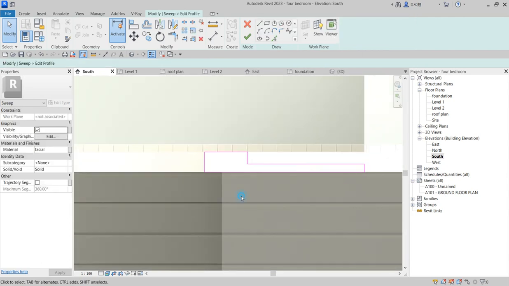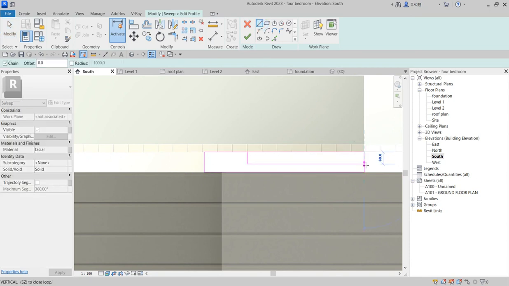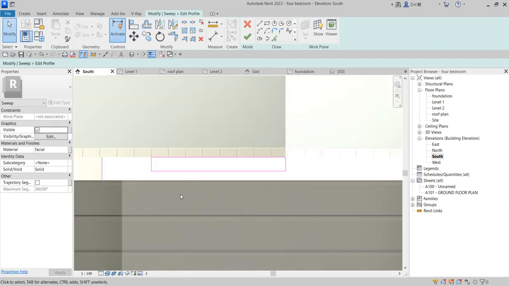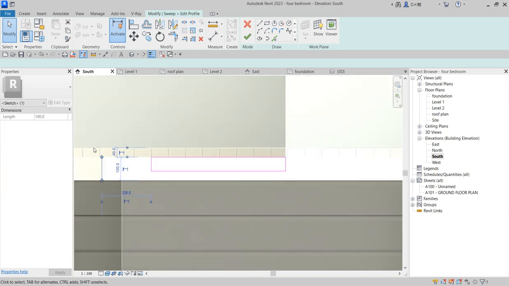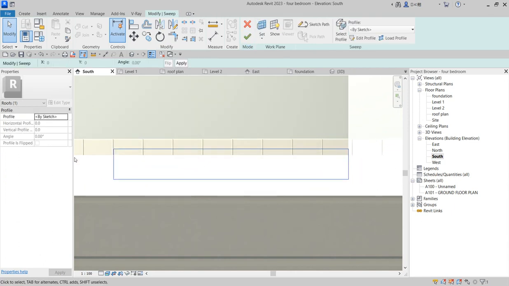So edit the profile, then you change this one, you close this one down, escape. So delete this and you delete this. So bring this up and then you finish it.